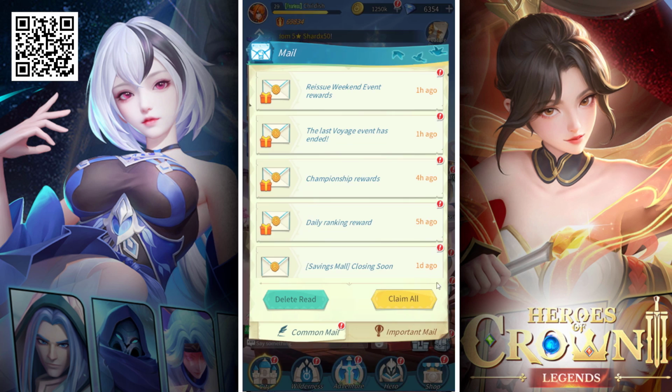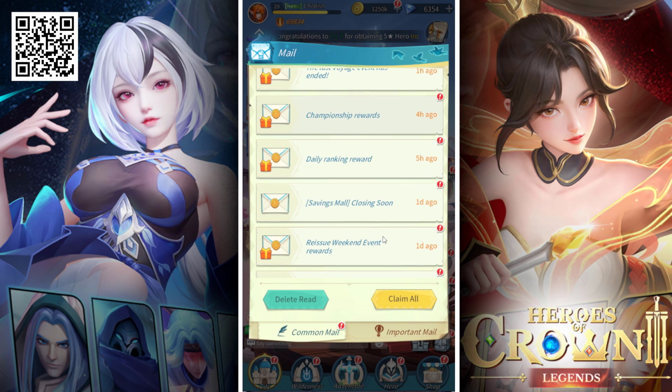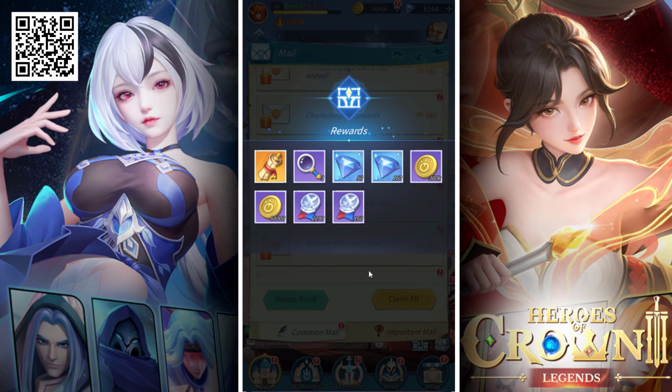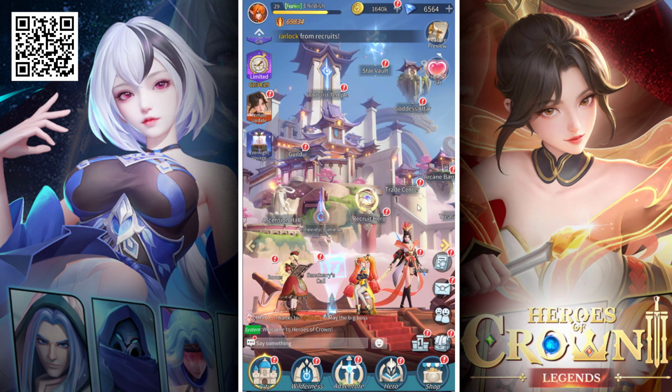Now, as you guys might have guessed, there's always going to be a handful of things that are going to be available to you in the mail. So make sure that you're checking the mail and claiming all the resources, and you'll be able to collect yourself a wide variety of goodies that you can utilize to upgrade your heroes and whatnot.